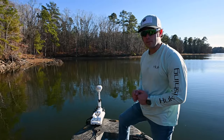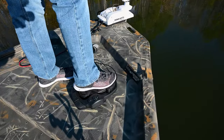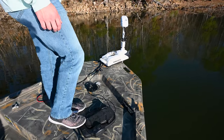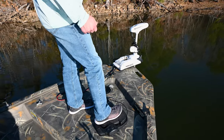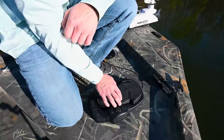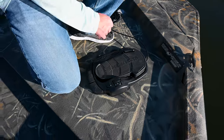Let's dive into using this foot pedal. If you've ever used a foot pedal for a trolling motor before, it's going to be very similar — exactly the same. If you press forward, it's going to turn the trolling motor right. Press back, it's going to turn the trolling motor left. This button right here engages the trolling motor, and we're going at a nice four speed. This dial on the side adjusts your power — it goes from zero all the way to 10. Set it at four, and it turns it off.